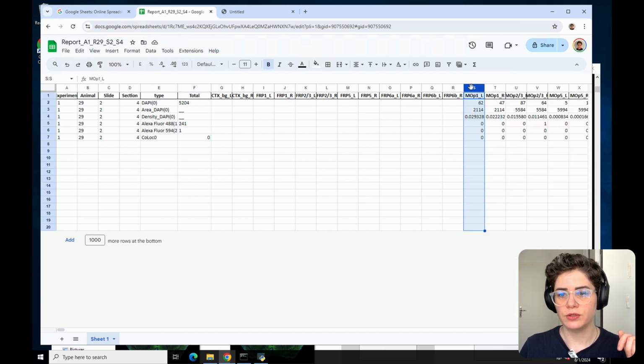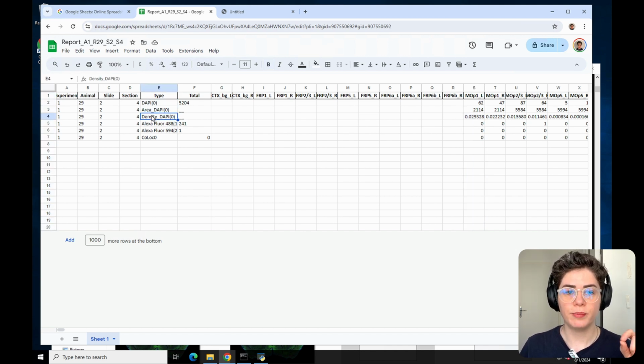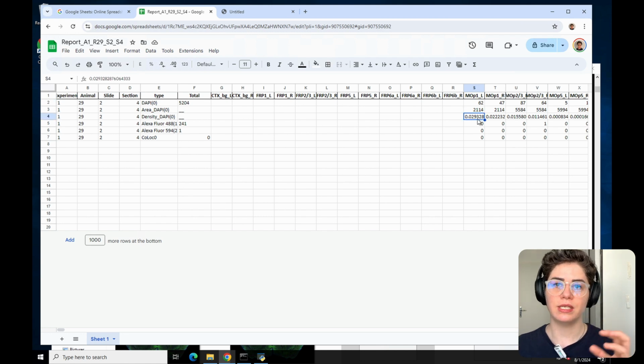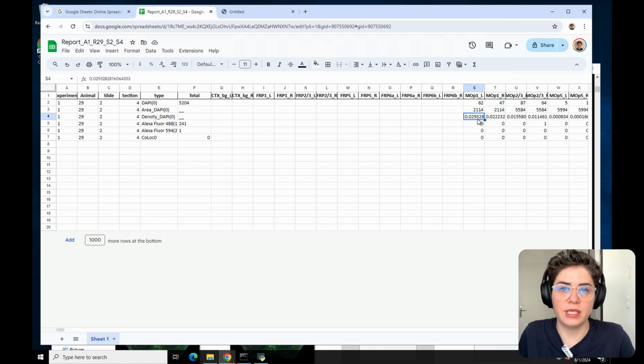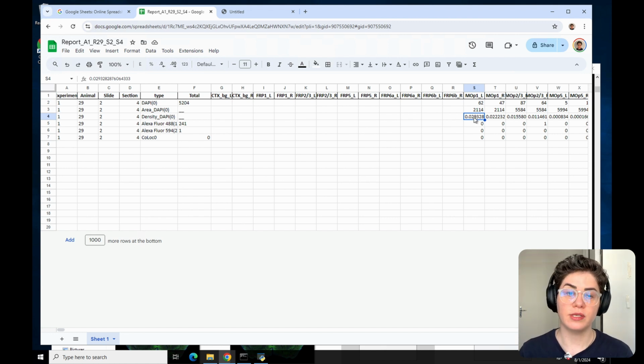And then we have the detailed report for each region, for each channel. Please note that if you choose CFOS cell detection for a channel, 2 more rows appear underneath. The first one gives you the area of that brain region. So for example, MOP brain region has an area of 2,100. This is in pixels. And then it calculates for you, based on the number of the cells detected and the area, the density of, for example, the CFOS cells in that brain region, which can be helpful for some analysis. And if you have selected for the colocalization to be calculated, then you can see the numbers in this row.